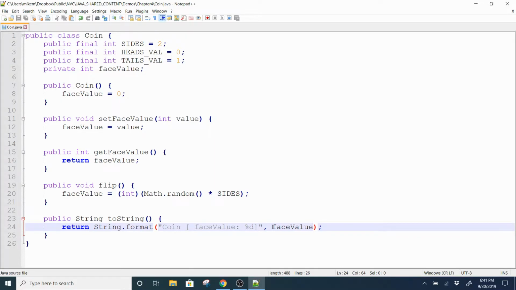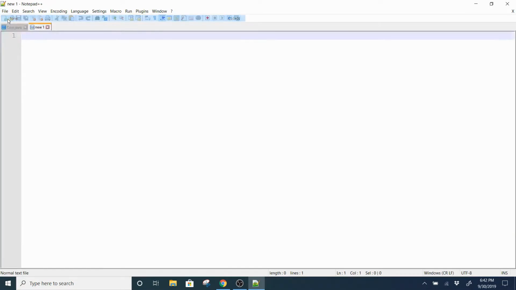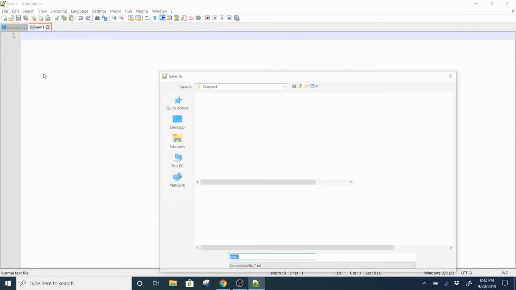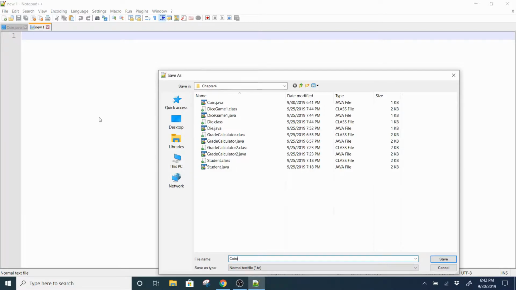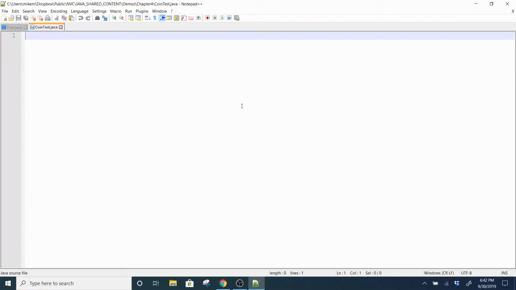So the next thing that I wanted you to do is make a driver class that instantiates a coin object and tests its methods. So I'm going to go ahead and do that. I'm going to come over here, new. I'm going to save this as CoinTest. So in here, because it's a test, I'm not going to use the scanner or anything like that.